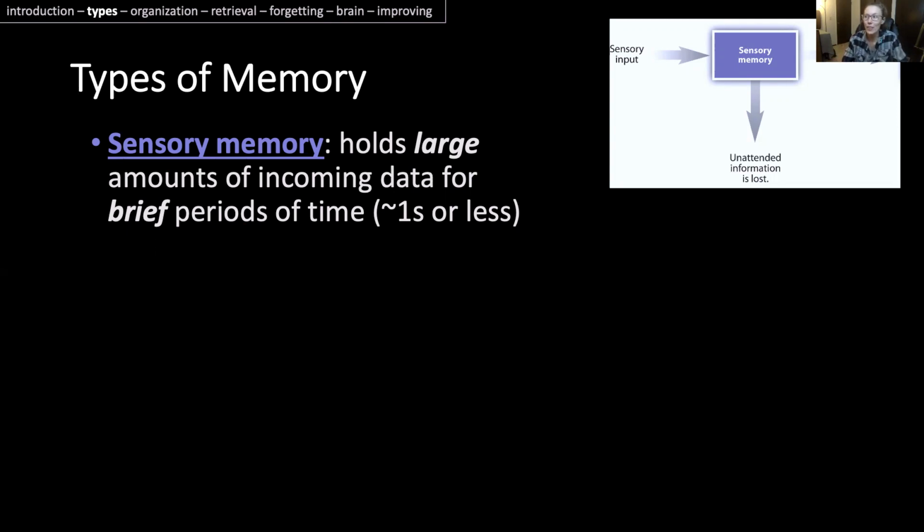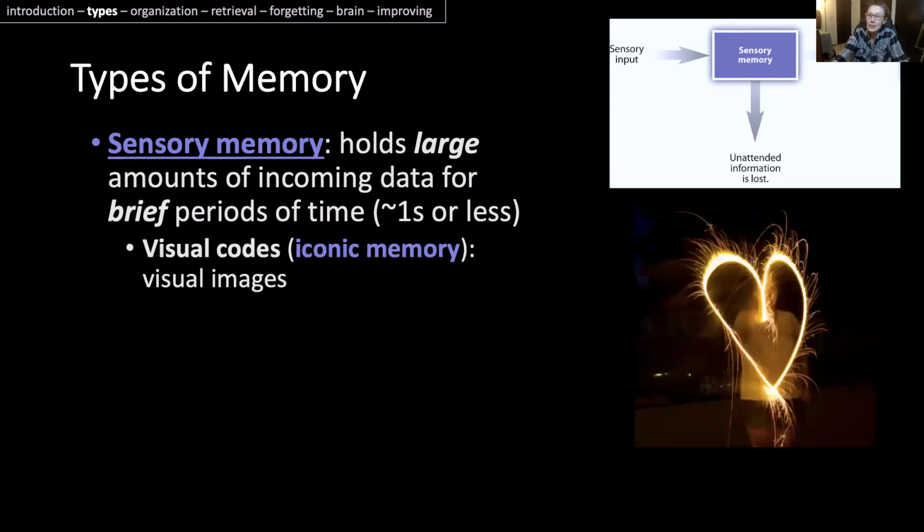So the way that you can think about sensory memory is it's like taking in everything in your environment, right? We talked about in the sensation and perception lecture, we have everything in our environment available to us to sense. However, that's a lot of information, and a lot of it's unnecessary to really think about or encode, right? So there are a couple different things that your brain does. It can encode visual things. These are called iconic memories.